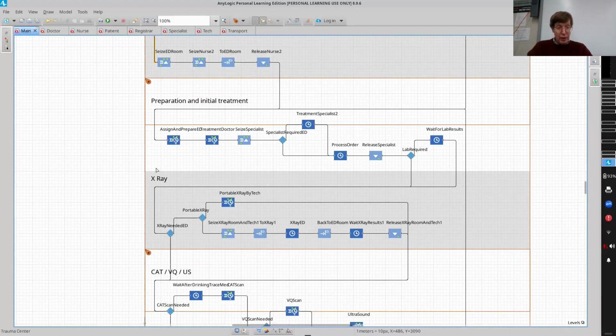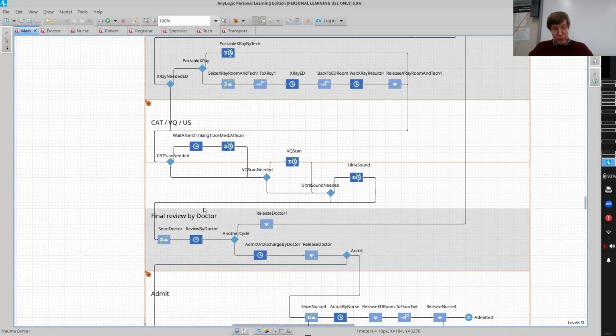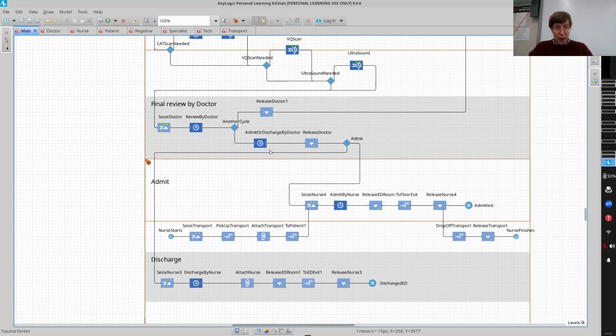It may also be some imaging that's required. And under certain circumstances, more specialized imaging, such as with CAT scans, VQ scans, which I believe are used to capture elements of perhaps pulmonary embolism or heart issues. I can't recall. And ultrasound scanning is conducted. And then there's kind of a review by a physician and either admission to the hospital or discharge.